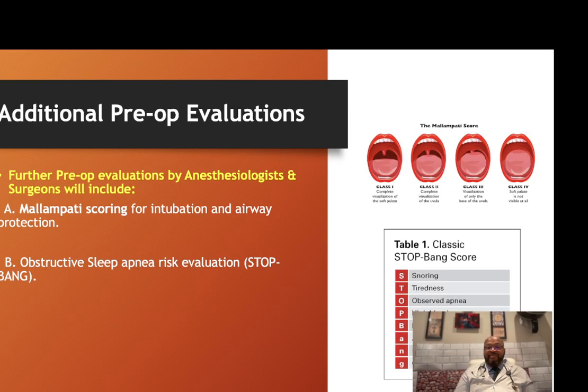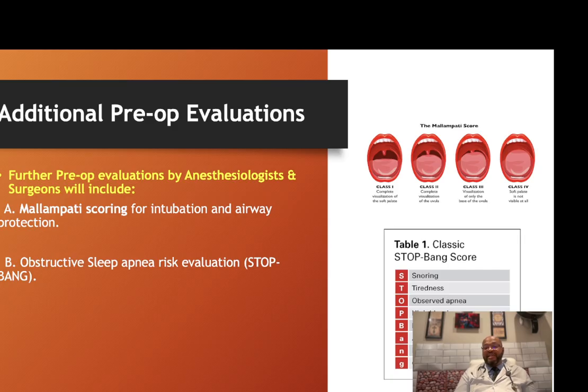So, of course, there are other pre-op evaluations the anesthesiologist will do, like the Mallampati scoring for intubation and airway protection, and obstructive sleep apnea risk evaluation, especially during the immediate post-op period or during lighter sedation for a procedure, whether they are at risk for respiratory failure. Of course, as far as the Mallampati scoring, as you go higher in the class score, then their risk of intubation difficulty increases. And so the anesthesiologists want to know about this in their pre-op evaluation.